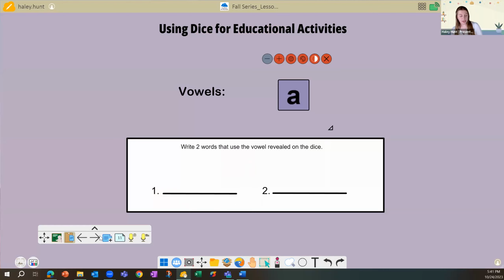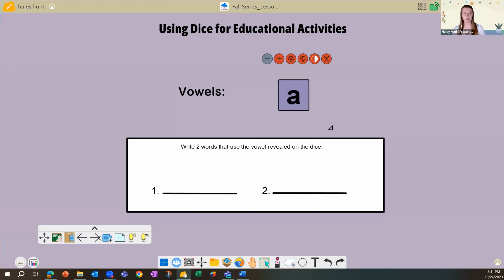But I did mention I do want to do some more engaging topics for your students in the front of the classroom. So what we're going to be looking at is how you can utilize dice to make your lessons a little bit more engaging. So I have 2 different lessons at varying levels. We have a beginner and we have a little bit more advanced. And these ways are going to allow your students to, depending on whatever grade they are in, be able to interact with the board and feel engaged in your lesson.